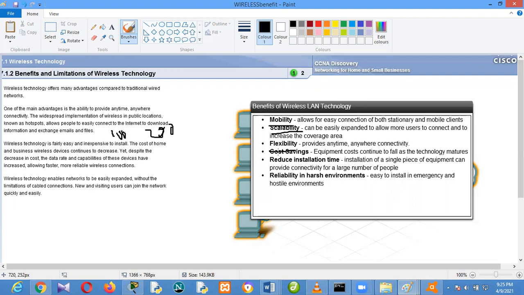But even though it is flexible, you still need to consider that wireless can be absorbed by thick walls. You don't expect to set up wireless in a place with thick walls and expect that people behind them will be able to connect.